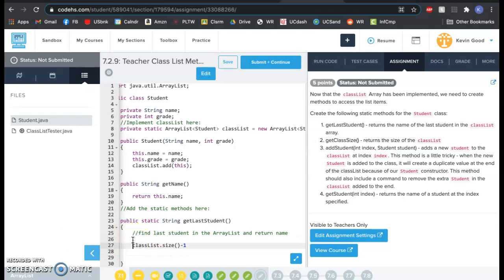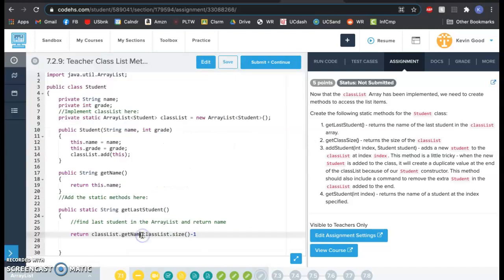Okay, so we're going to return. So we have to get the name. So to get the name, we have to use the getName method.